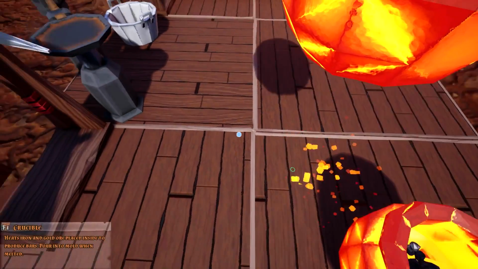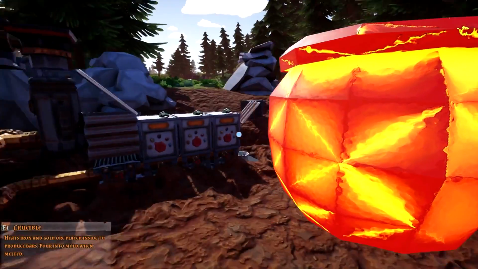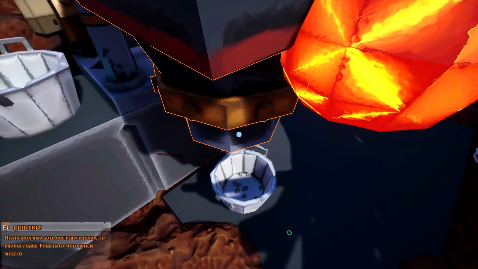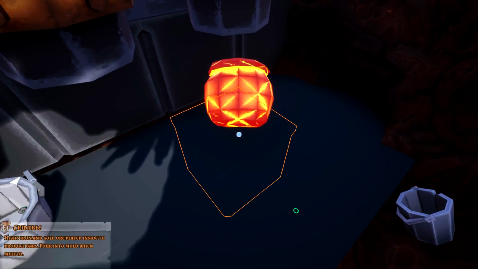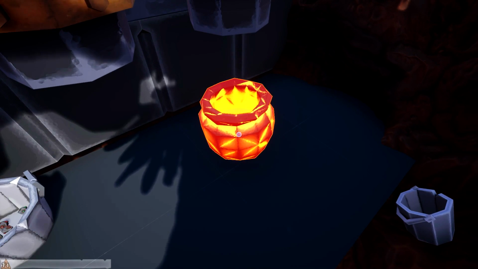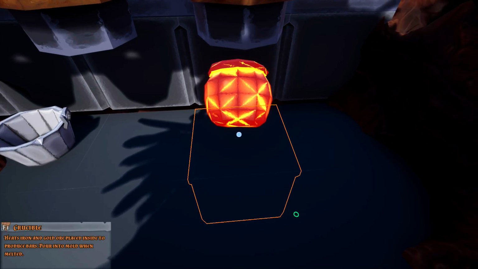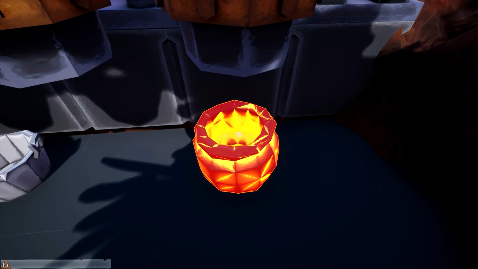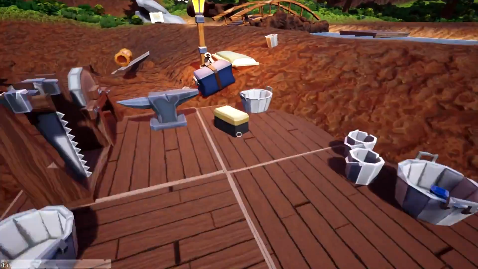Alright, use our gold smelter now. Pour it off. And we'll put this back over here. If you hold E down, you can place it a little more precise, because you want it to be pretty accurate underneath here. Yeah, that should be good. You want it as close as possible at least.